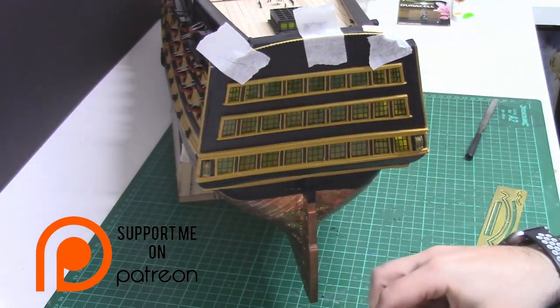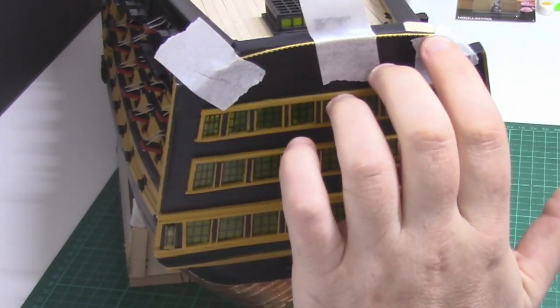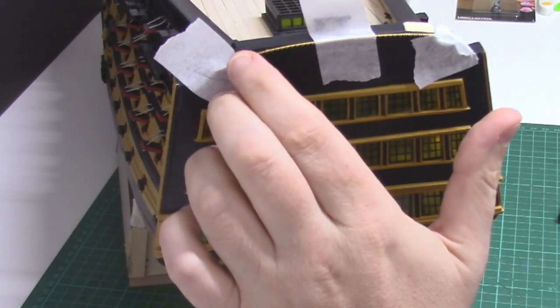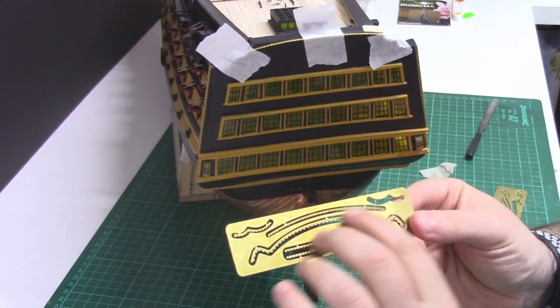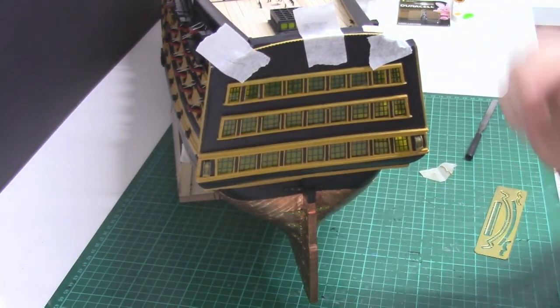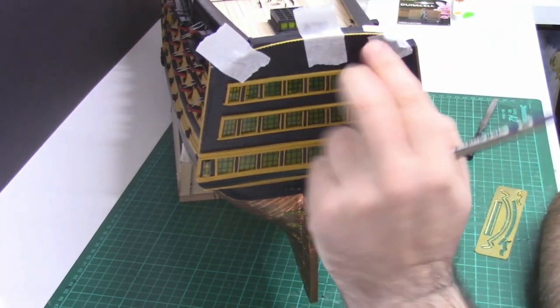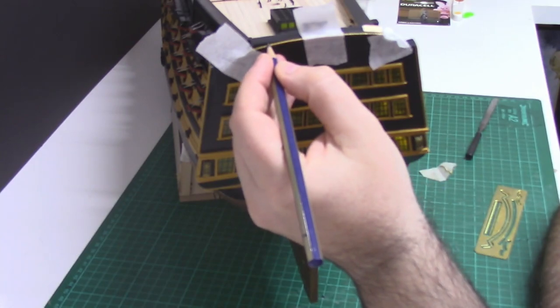But what I noticed, as you can see in the video, is that the top of mine was very flat, with no natural curve. I didn't actually notice that until I put this top part on, which was this curve section, and that's when I realized mine was really flat. So I've already done it on the starboard side, and I'm going to do it on this port side now. I'm just going to mark it.